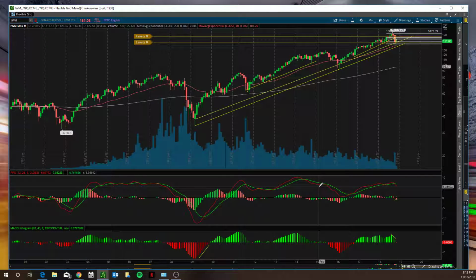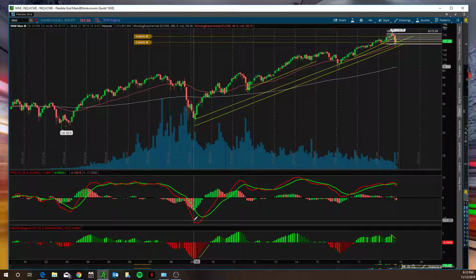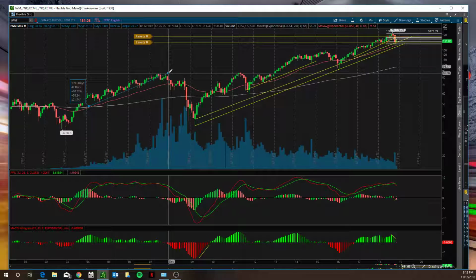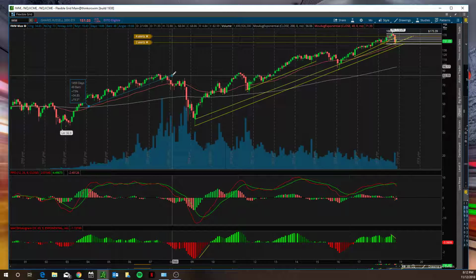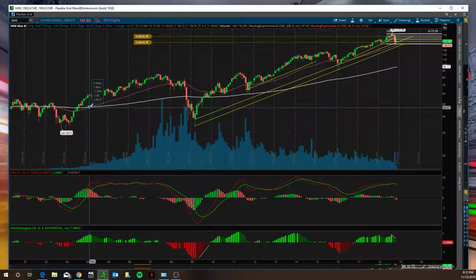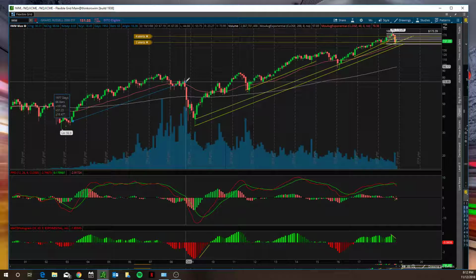It has been up here for a long time, but remember, when the market sells off, it sells off extremely fast and a lot farther than what it goes up. See here, over the course of 1943 days, the market went up 109%, or the IWM ETF, which tracks the Russell 2000, went up 100%.